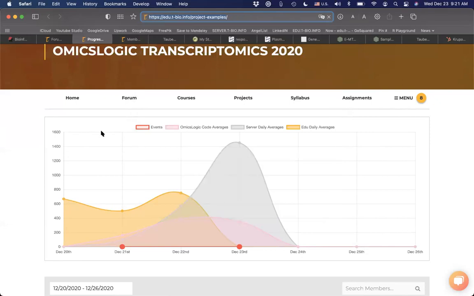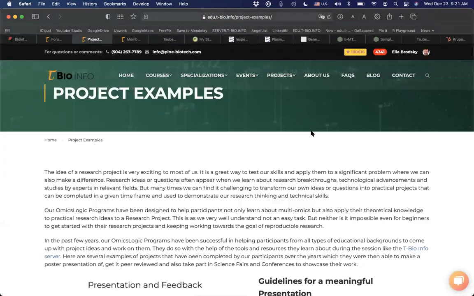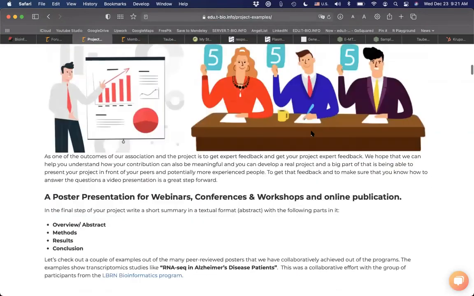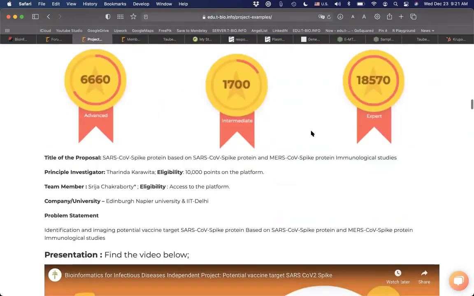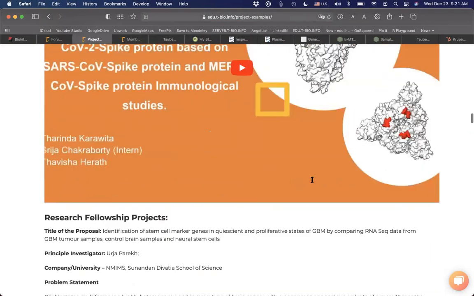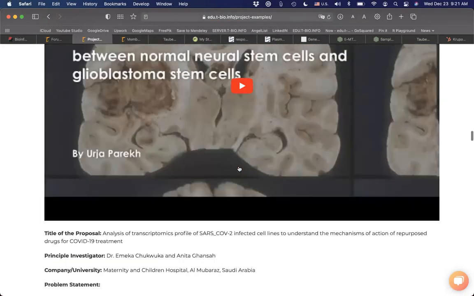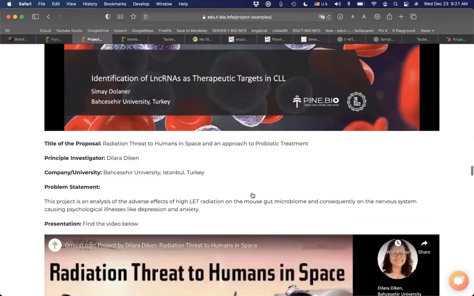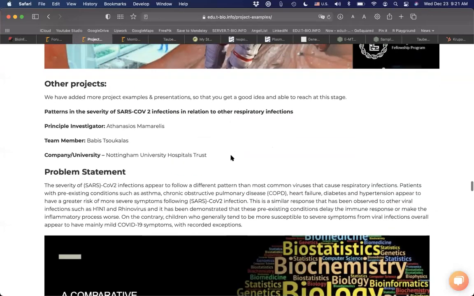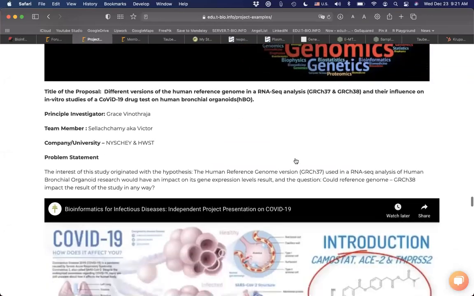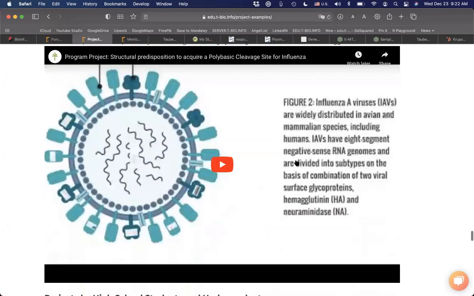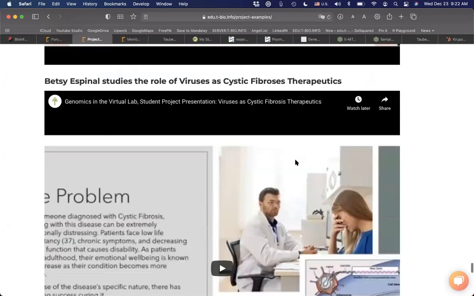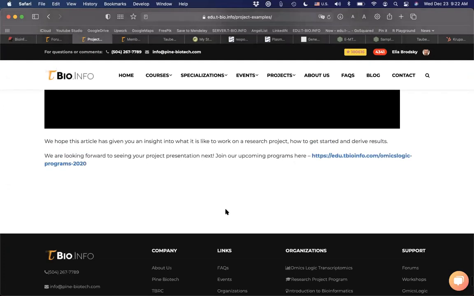Okay, so here you can find some of those project examples. In the project examples, there's also a little tutorial on how to go from a general project to a project that is more interesting. Here are some examples that you can look at that people did, including some projects using RNA-seq, and some of the recent ones that are not necessarily related to RNA-seq. So you can look through some of these projects to think about what you can do in your own project.